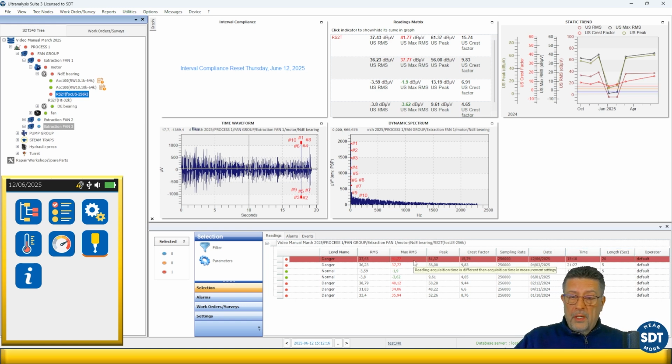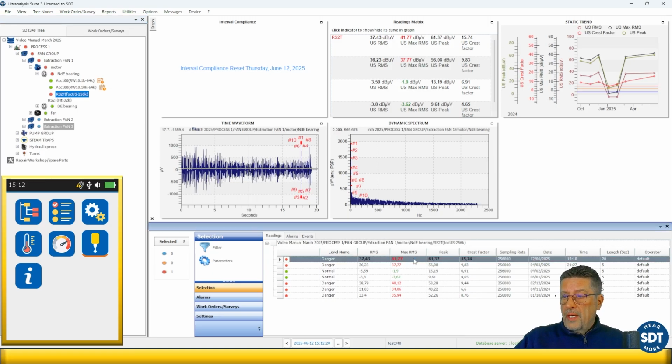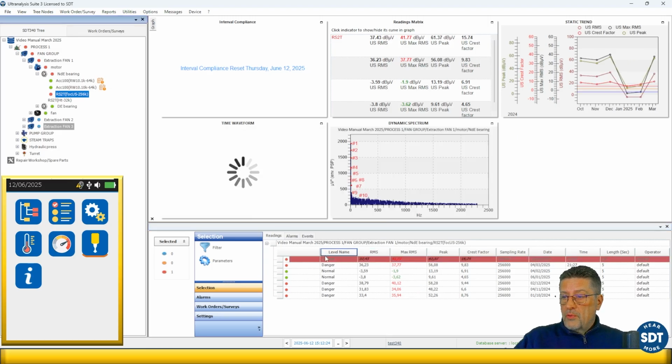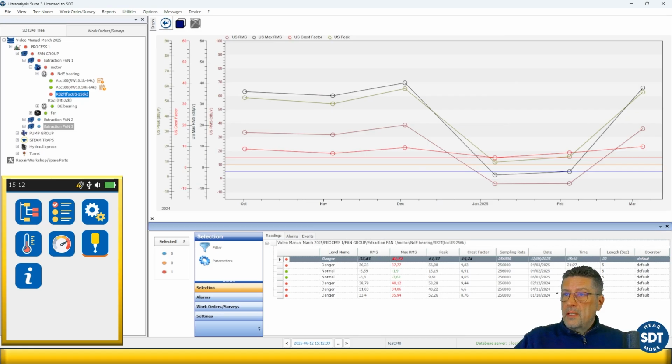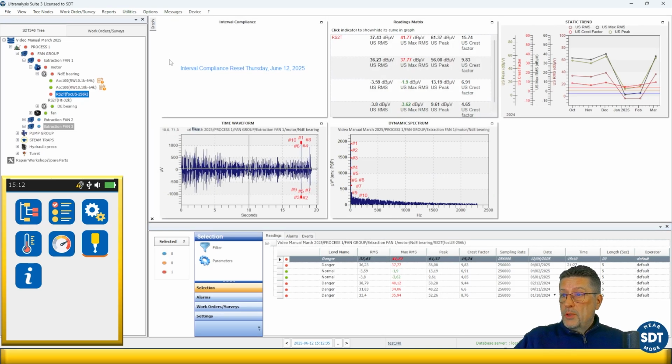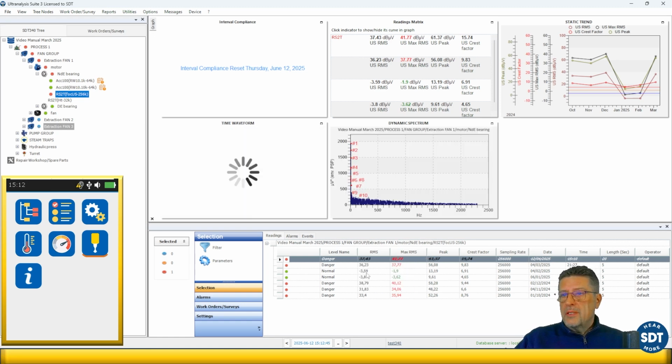I'm sure you remember and you are using this feature, but now you can exclude this from the static trend graph. So the measurement is, of course, still here. You can see the measurement, you can see the time waveform, you can see the spectrum, but it's not in a trend anymore, which is not a bad idea, because I don't want to compare 5 seconds with 20 seconds, especially if I did this measurement under some really specific conditions.